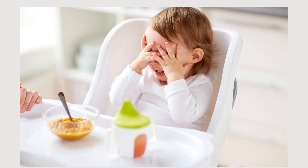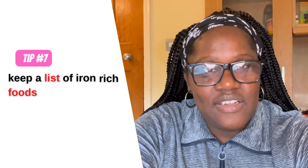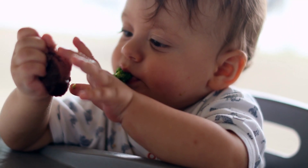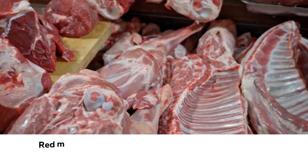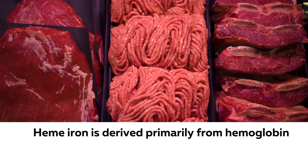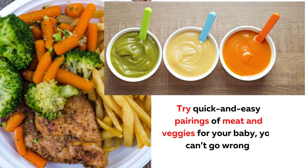Babies are very fussy when it comes to eating, so my advice to mommies and daddies is to go online and make a list of iron-rich foods that you think your baby will enjoy and feed these to your baby every day if you can. Write them down, stick them on a list, put them on your fridge so you can be reminded every day of what foods to include in your baby's diet. We also have plant-based iron, which is non-heme iron. If you can, try feeding your baby animal-based sources of iron, which are better because they are more absorbable by the body. Heme iron can also increase the absorption of non-heme iron, so combining these foods is even better.